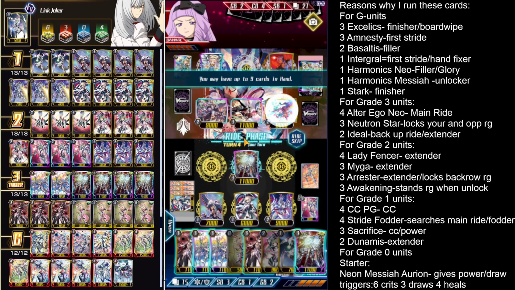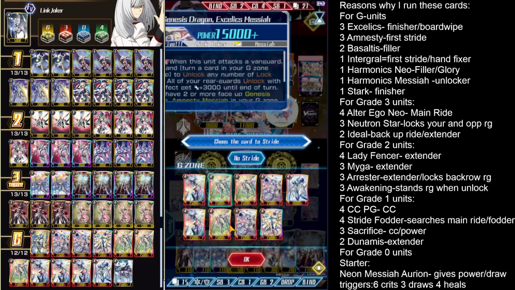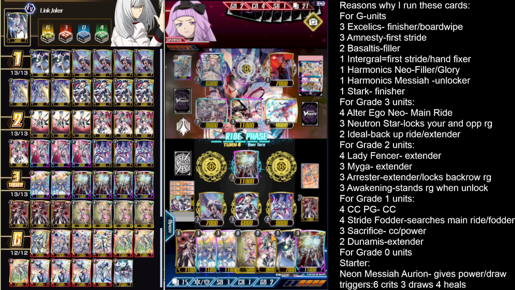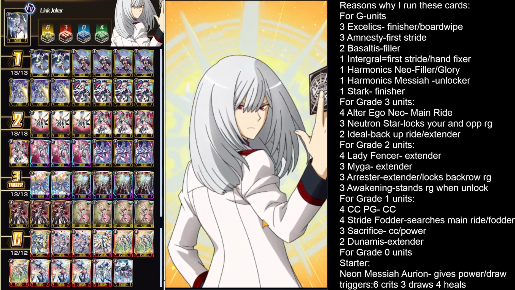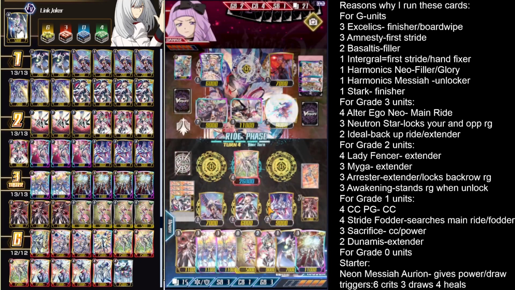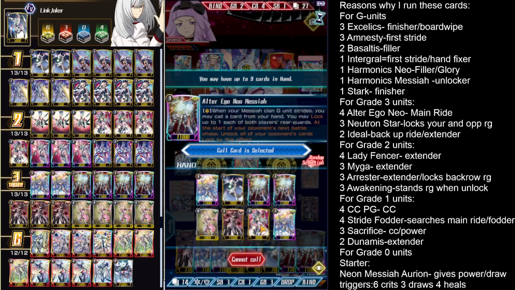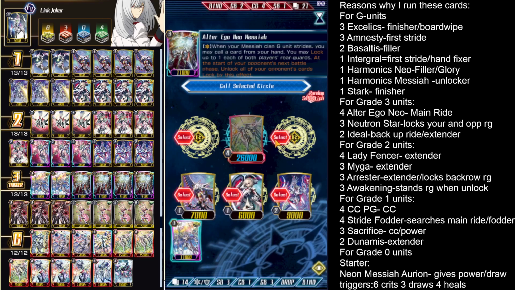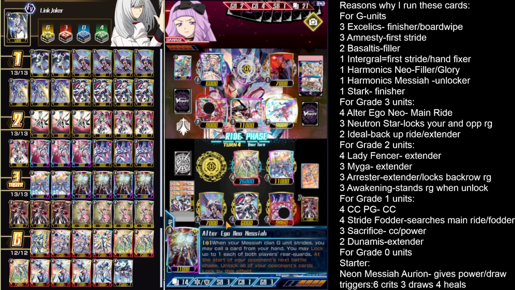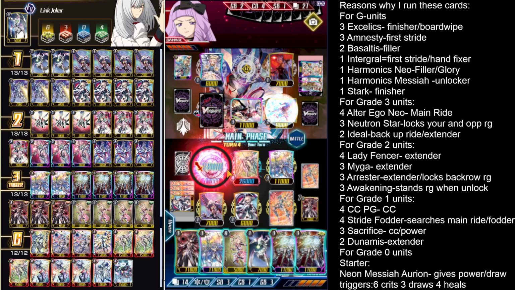Opponent at 5 damage. Right, skipping. Alter Ego, so this card. I am calling this card here. Locking, locking. Call this card here.